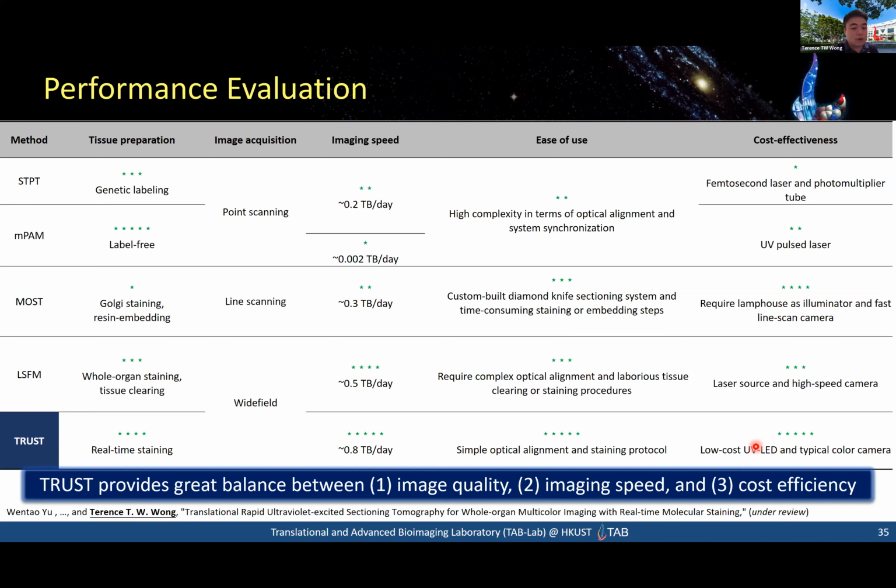In general, what we find is that for most tissue, the penetration depth of the UV light excitation is around 30 micron. This gives us the actual resolution in the Z-axis. X and Y is not that bad. X and Y is around 1 micron resolution, mainly governed by the objective lens that we use. So that part is very okay. But the actual resolution improvement is our TRUST 2.0, which we are working on.